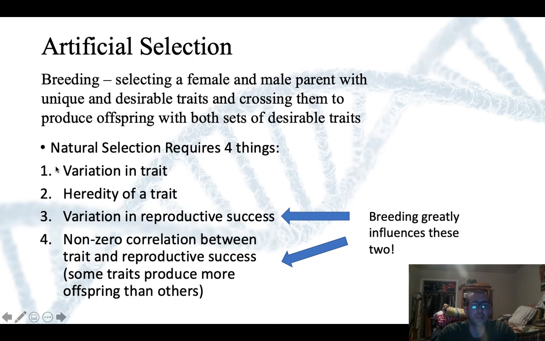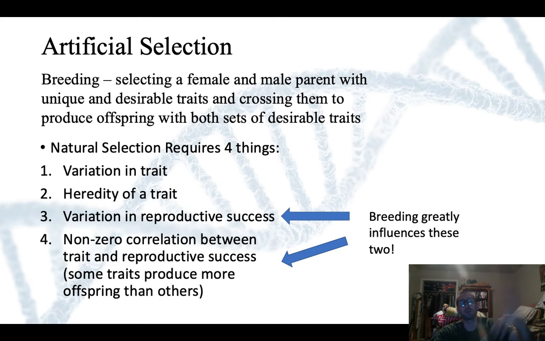So, variation in trait, right? That's the big one. Heredity of trait, we've already talked about. That is how our traits are passed down in genes, right? We've mentioned that. So, like I said in the beginning, for the vast majority of history, natural selection has shaped organisms, up really until humans, where we have co-opted this process. And where we influence this, we refer to it as artificial selection.